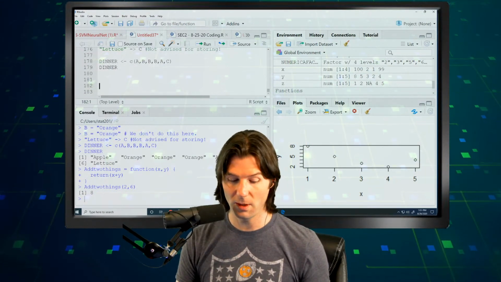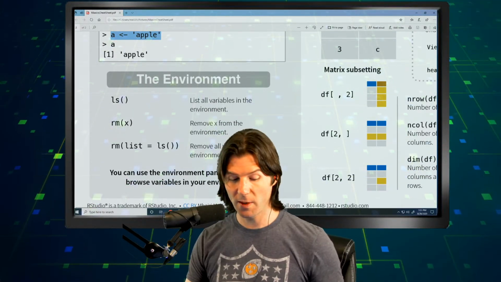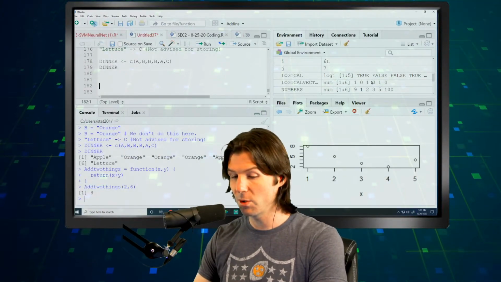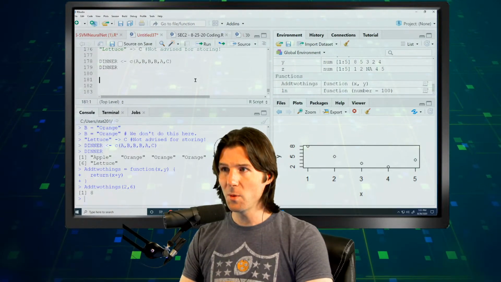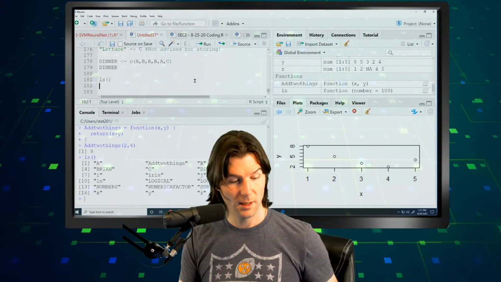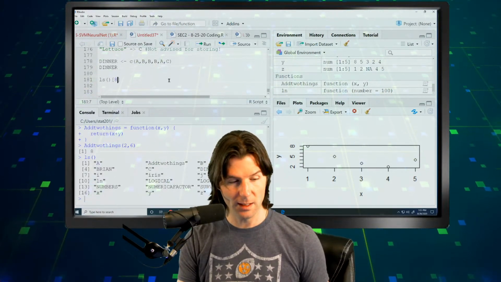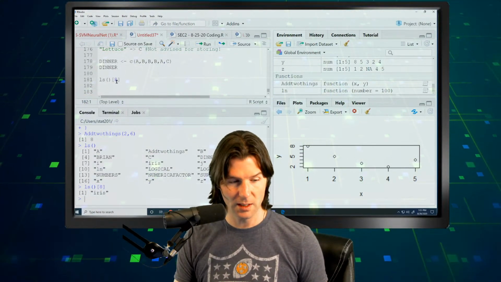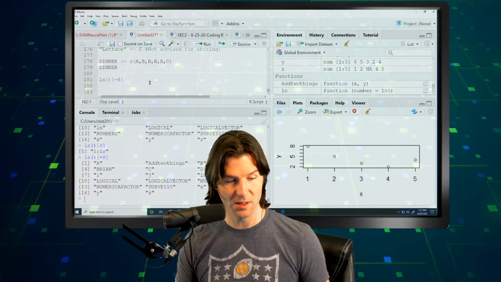That's a whole lesson. So you've got your global environment right here. This is where everything's getting stored. So here's your global environment. Everything I've been working on is stored here, and we're about to lose it all. Maybe you want to see what's in your global environment. Hey, that's what's in my global environment. You could also look at what is the 8th thing in my global environment. It's the iris data set. We could ask, what is everything but the 8th thing in my global environment? There we go.